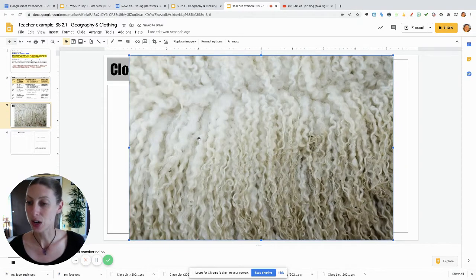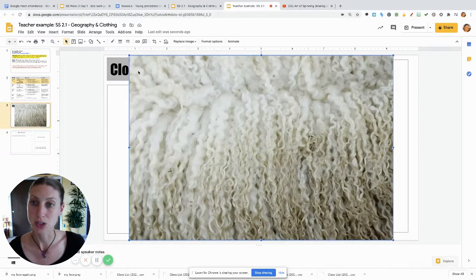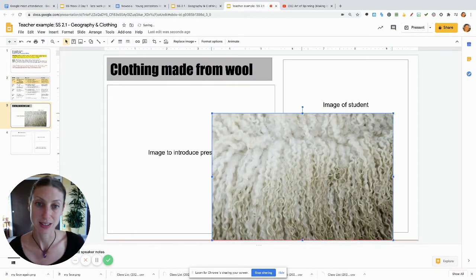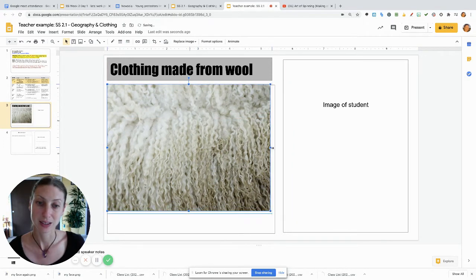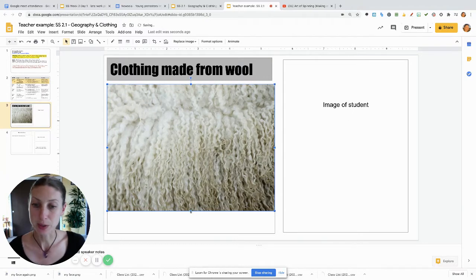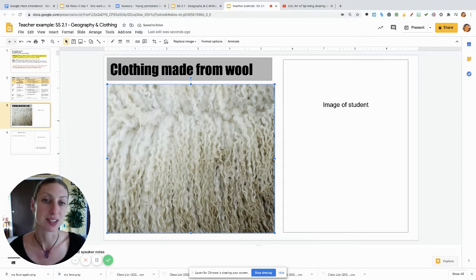And notice it didn't drop it right into that box. It's because it's a text box that I put there. So what I'm going to do, I'm just going to click on the image and I'm going to resize it so that it fits right in this box. And people that are better with Google Slides, you don't actually need to use any of these boxes. I'm just putting them there as a suggestion.